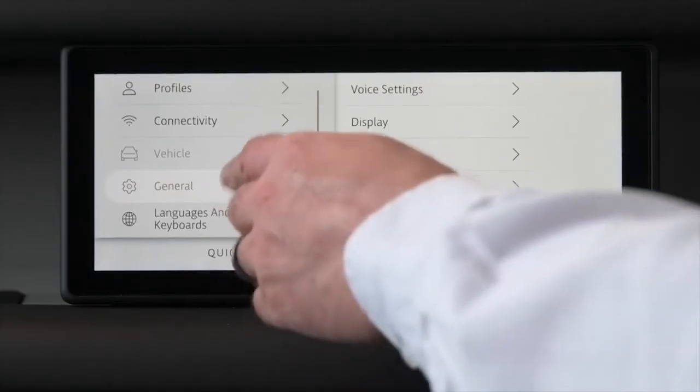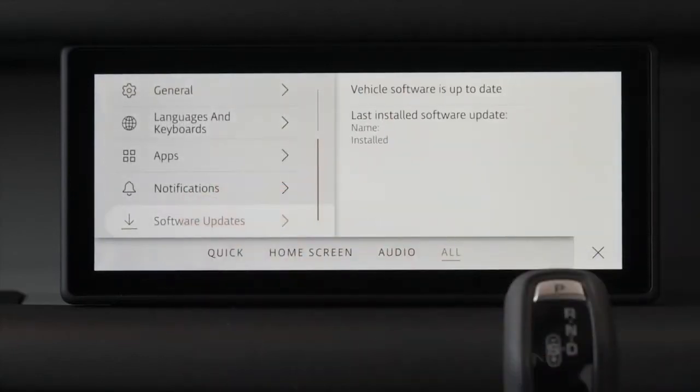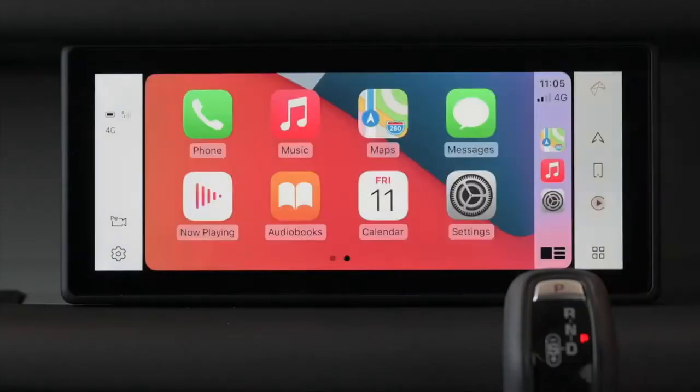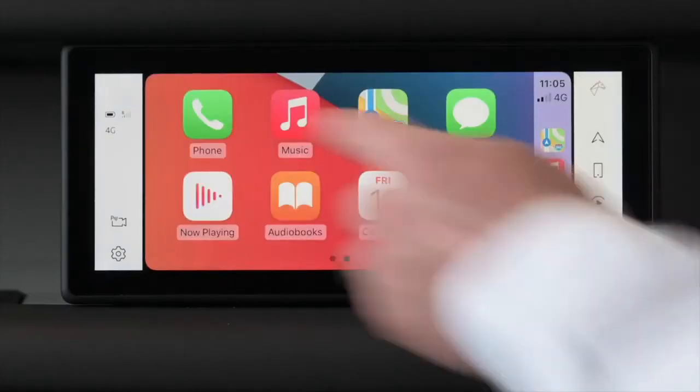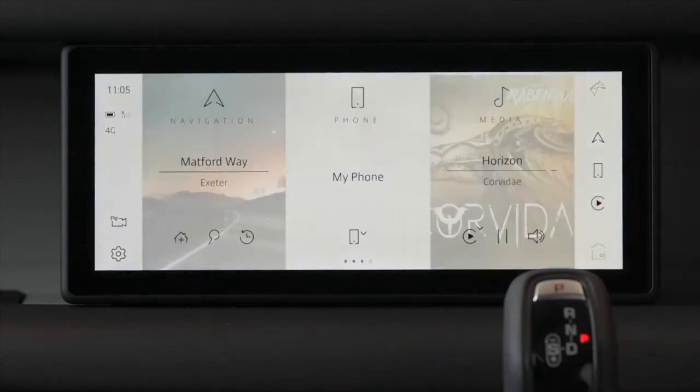Supplied with a 4G SIM, the connected system can update over the air, ensuring that system updates are applied properly and maps are kept current. With voice control, setting the destination is as simple as reading out the address. Apple CarPlay and Android Auto are standard, and the integration of your phone can be taken further with the dedicated app, which allows remote lock and unlock, export of journey logs to an Excel spreadsheet, remote start — allowing the Defender to securely de-ice and warm itself up ready for departure in winter, and cool itself down before you get in for comfort in summer.